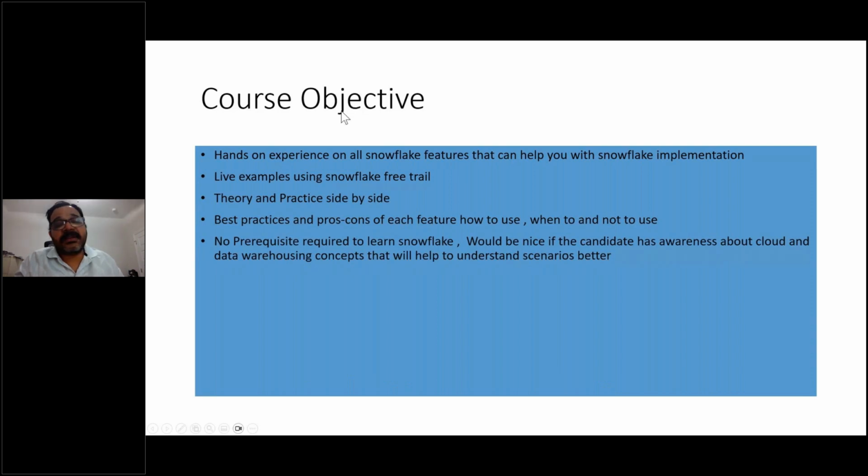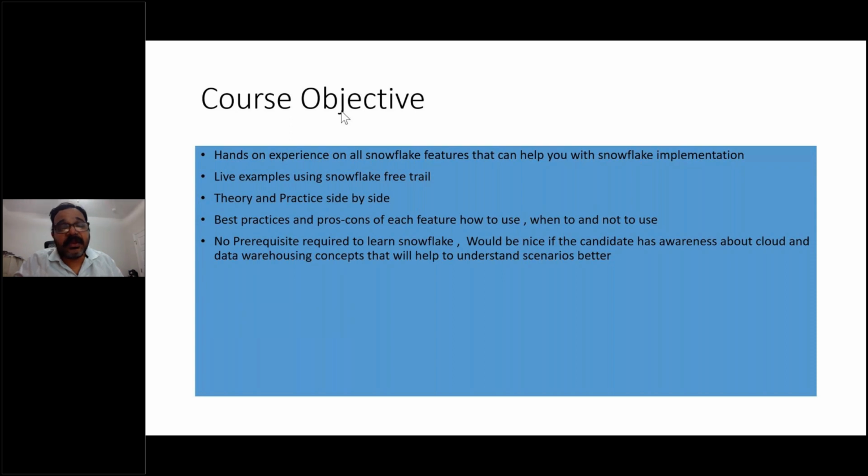And one more thing is that we really don't need any prerequisite for learning Snowflake, with some quotes and quotes. If you are a candidate with some knowledge of data warehousing concepts, along with cloud-based concepts, that will really help you understand what exactly happens in Snowflake.